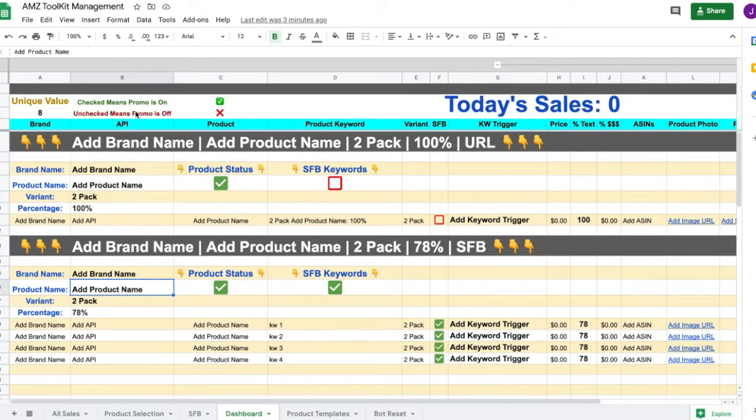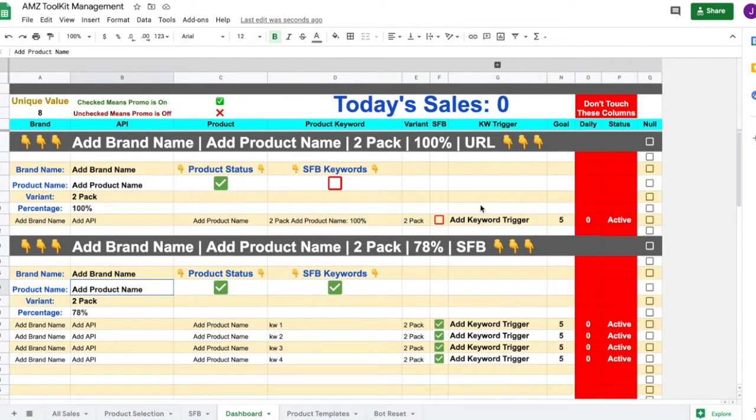Next thing you see is just a brief explanation about how the product status checkboxes work. Let me just go ahead and collapse this so you can see. If the checkbox is on, then the product status for that product is going to be active. If I untick this, it switches over to expired, and that means the promotion has ended. So whenever users try to get this promotion for this specific product, they will get a message that says it looks like the promotion for this item has ended, and then it gives them options to check out the current products. Let me just go ahead and turn this back on so it can go back to active, and that's how easy it is. The second I click this off, it changes. The second I put it back on, it changes back to active.